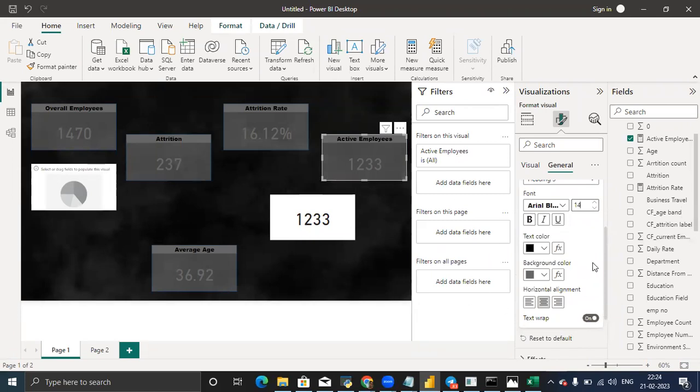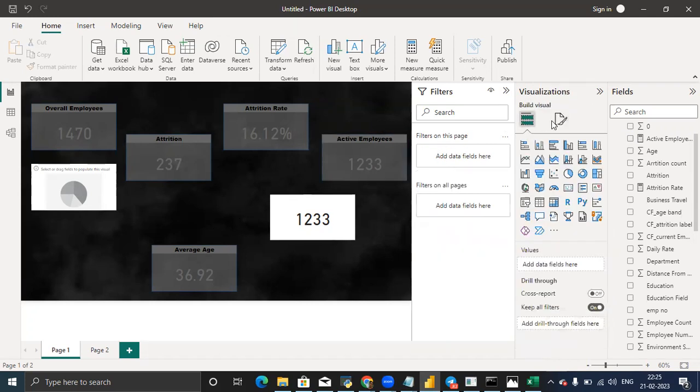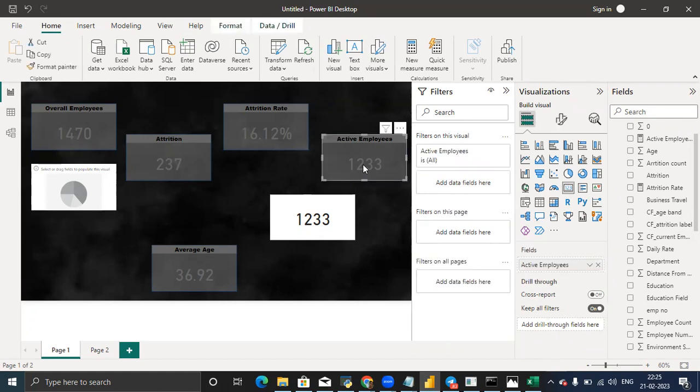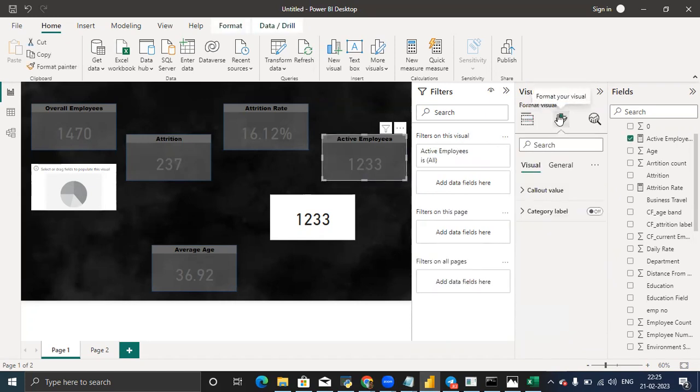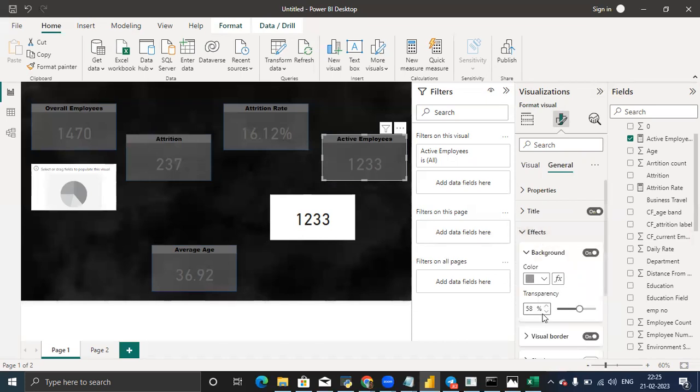So this is how it's done, okay. So when you start exploring, you'll find a lot of options. And the thing is, when you start, okay, you'll find this option disappearing when you click on the blank box. Why? Because when you don't have a card, you don't have the second option, okay? When you select a card, only then you get the editing your visual or formatting visual thing, okay? So a good practice, if I am to recommend, is turning off the category label, because you don't want category label, okay? You want all the things to do in general, okay? Our visual changes are not that much important. So, okay. And everybody has a way to do this. So I prefer this way.